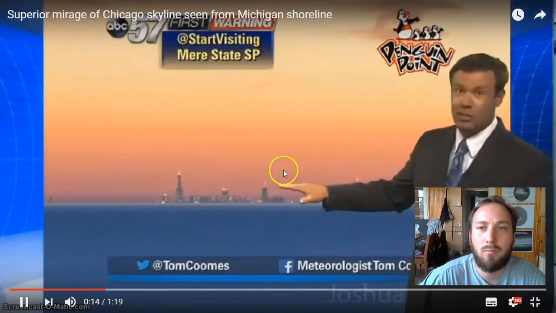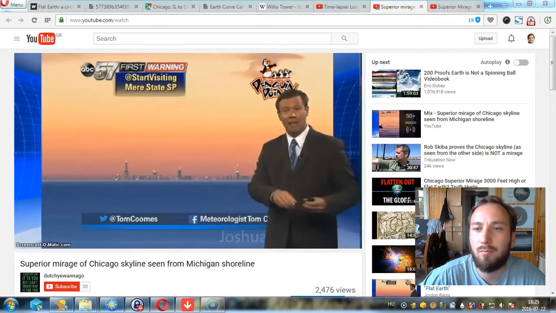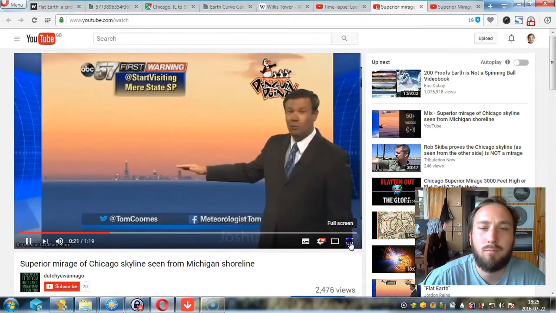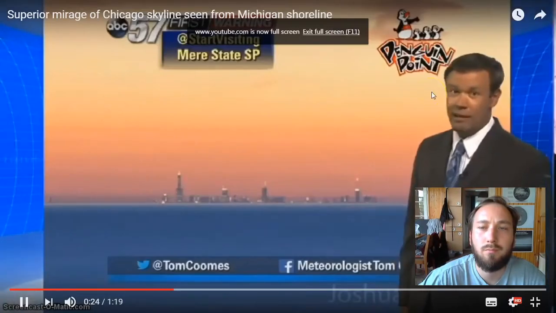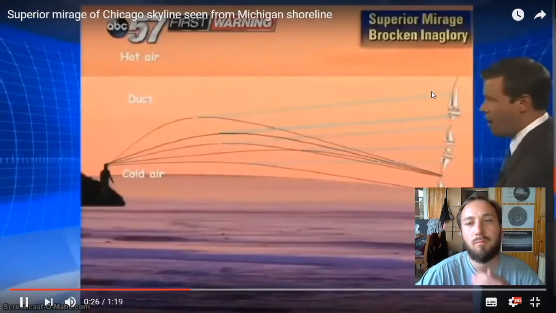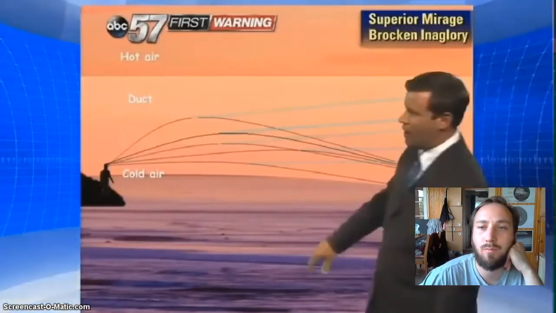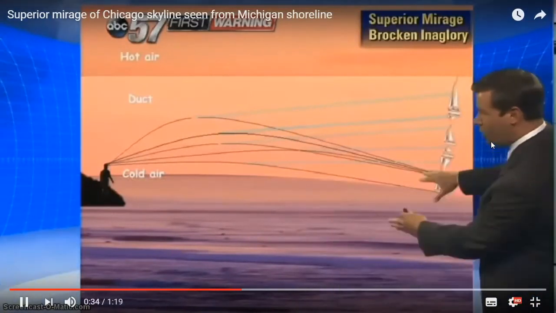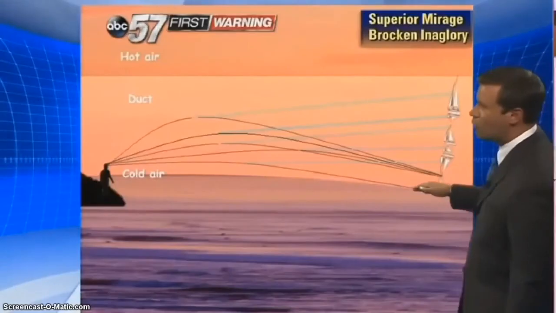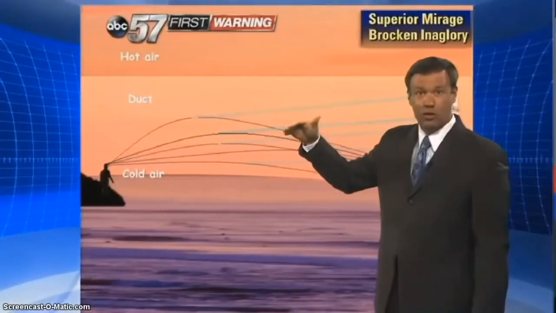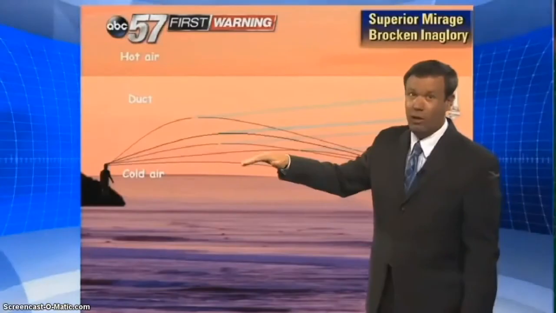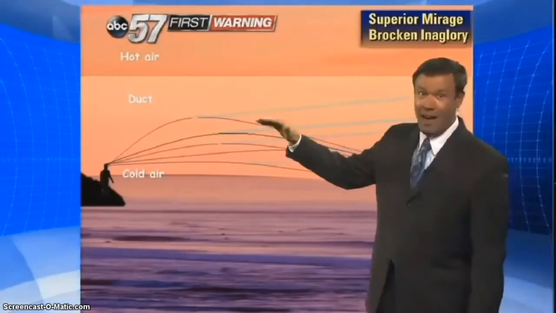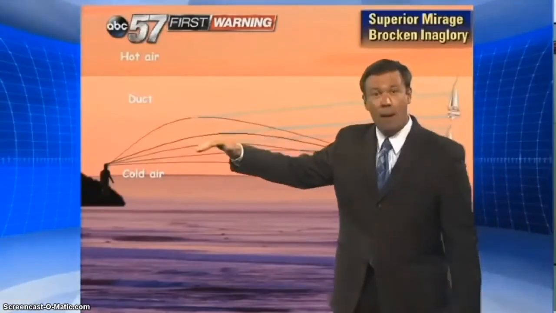Typically, you would not be able to see this from the Lake Michigan shore. We talked about this last night. Conditions are right on the lake that we're actually seeing a mirage of the Chicago skyline. Very interesting. Here's what's happening. This is a good example of a superior mirage. So Joshua was on the Lake Michigan shore. He was looking towards the west, and Chicago's beyond the horizon, should not be able to see it. However, with the right conditions, we have an inversion. We have cold air near the cold lake water and some relatively warmer air above it. This will bend the image of that skyline back towards the viewer.